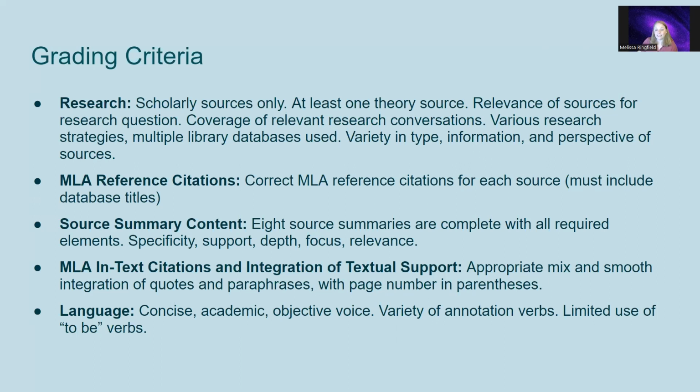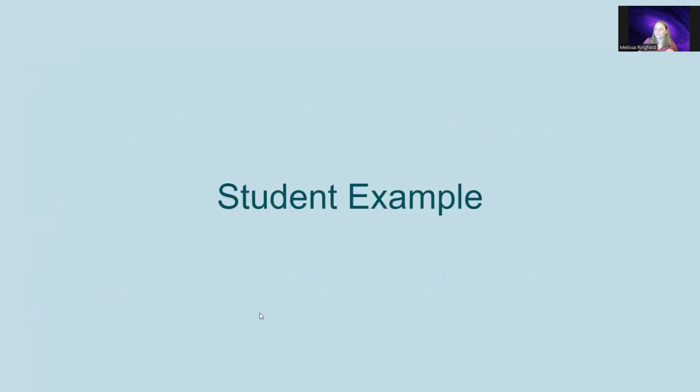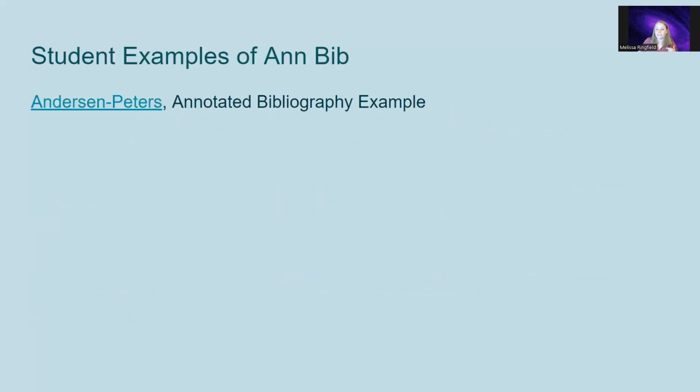MLA in-text citations and integration of textual support. This means an appropriate mix and smooth integration of quotes and paraphrases with page numbers and parentheses. And finally, language: concise, academic, objective voice, variety of annotation verbs, limited use of to-be verbs. I've linked a student example for you to review in the slideshow here.